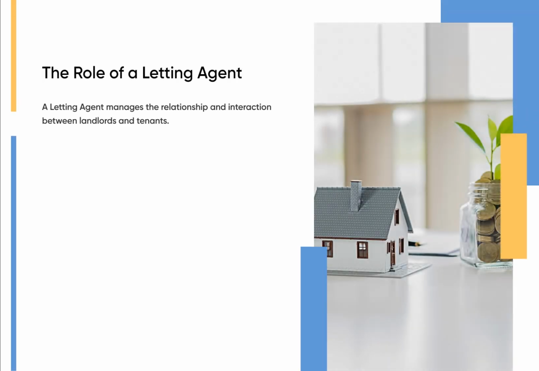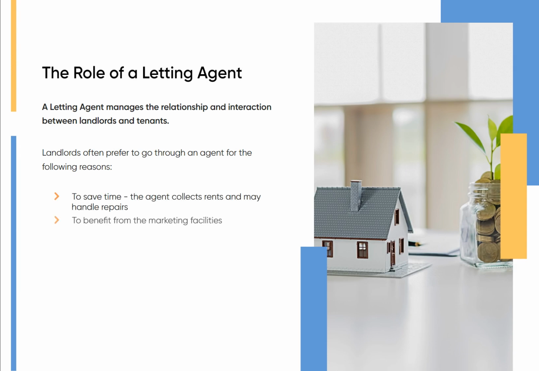The role of a letting agent. A letting agent manages the relationship and interaction between landlords and tenants. Landlords often prefer to go through an agent for the following reasons. To save time. The agent collects rents and may handle repairs. To benefit from the marketing facilities. Legal knowledge. Credit checking services.